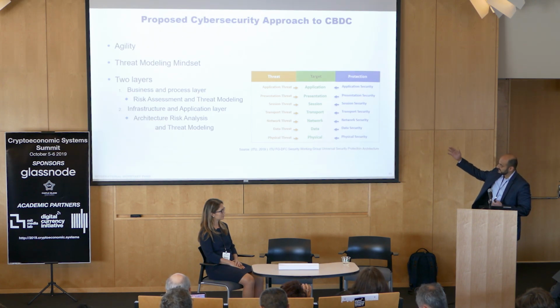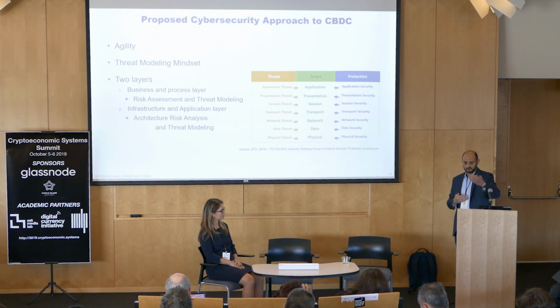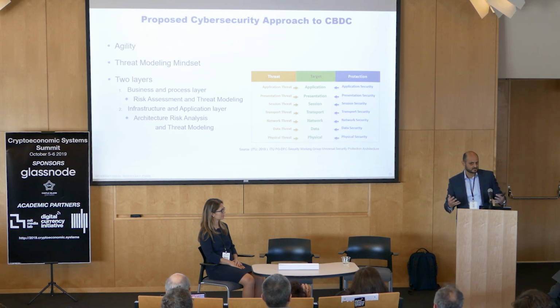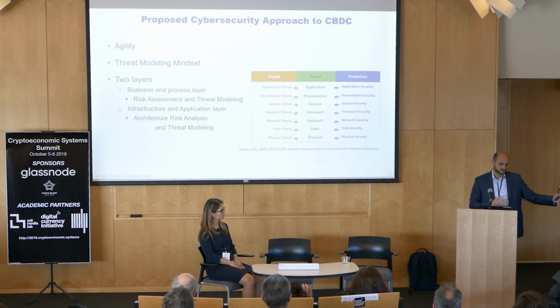This diagram just depicts that you need to understand your target, understand the threats to that target, and then think about protection. We see sometimes, not in central banks, but we see sometimes people jumping into the protection without knowing their targets and without knowing their threats as well. And it kind of gets them off balance in that sense.